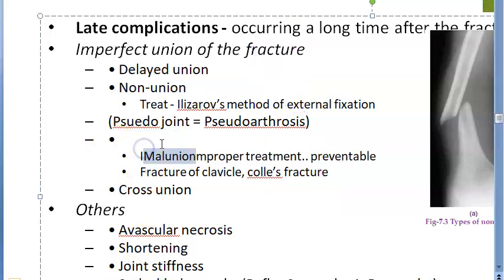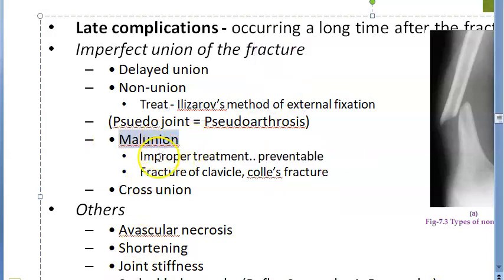So that is what they are talking about here, malunion. Why will malunion happen at all in the first place? Because you gave improper treatment. So that is why this is a preventable complication, isn't it? So you should be very careful while treating the fracture. So you will unite it, but make sure there is no malunion. Especially in fracture of the clavicle, in Colles' fracture, etc. Because of a lot of fragments, there can be malunion. Clavicle, because there can be a muscle pull, right? Some muscle pull, unchecked muscle pull. That's what this says. So because of all this, there can be malunion. What are we talking about? Malunion.